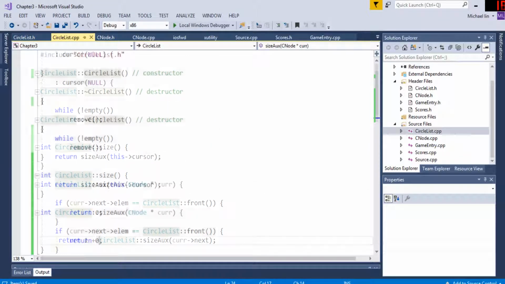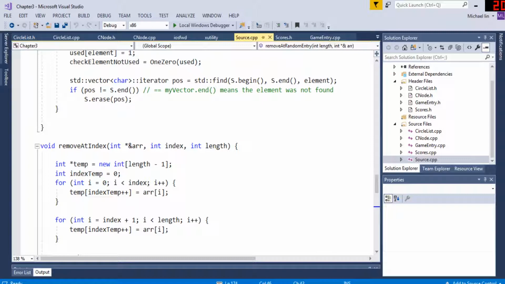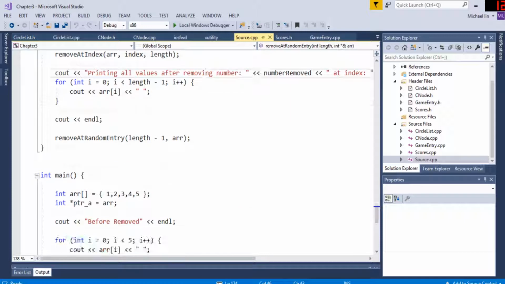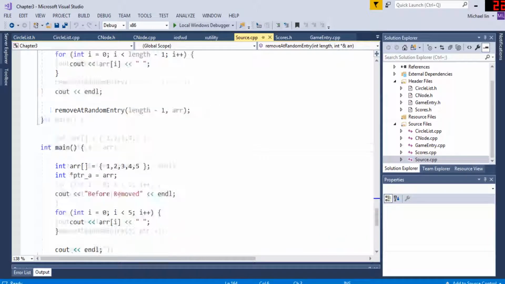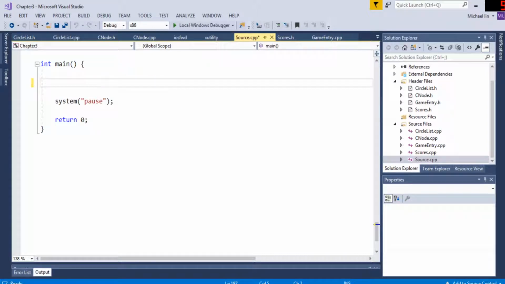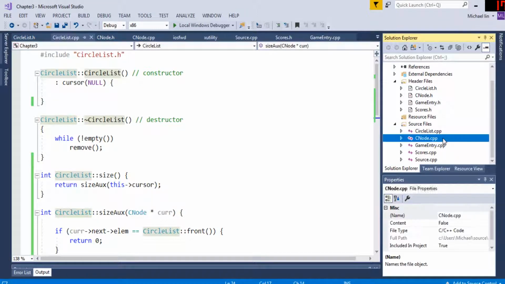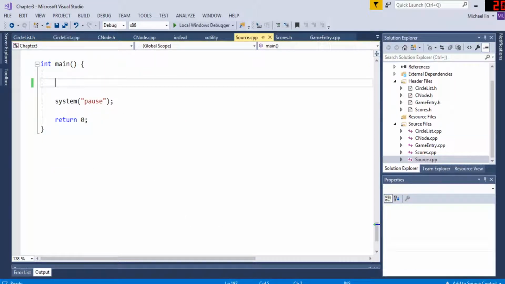So what I'm going to do is create, whoa, this is a lot of code I wrote. Okay, I'm going to delete this. No, not this, delete this. I'm going to create multiple circular linked lists. Should I use new? I don't want to manually do it. I want to dynamically allocate memory. Let's see if you can do it.